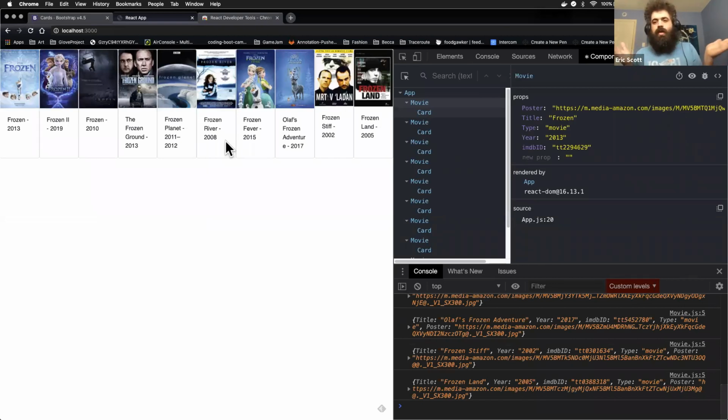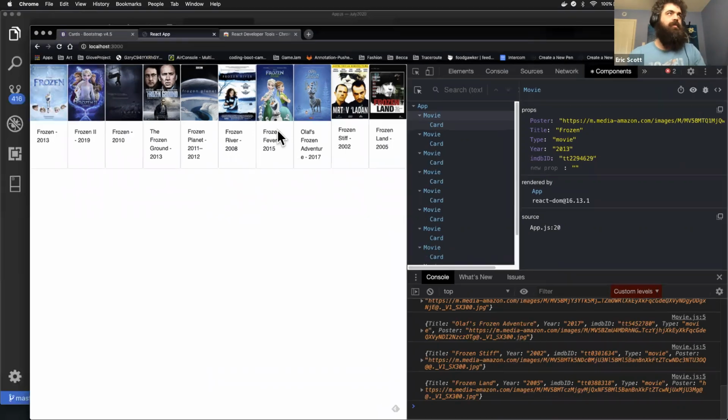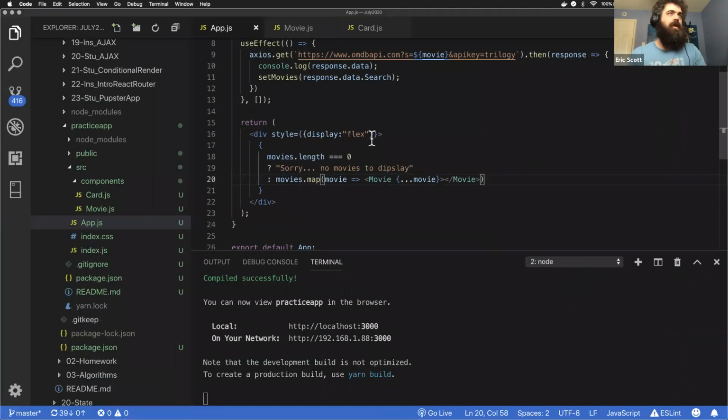So it can do something like that. Where it shows, it just does each one of those, and then you could add other properties to this.